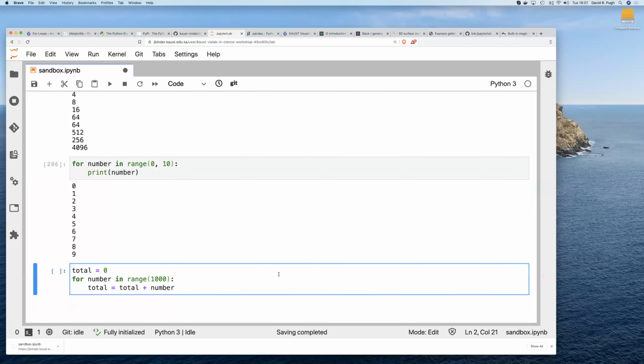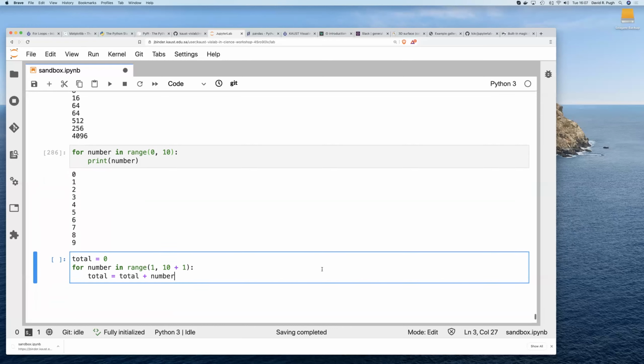And maybe we want to go to the first 10 integers starting at 1 and going up to and including 10. So we'll go to 11. Then we could do something like this.